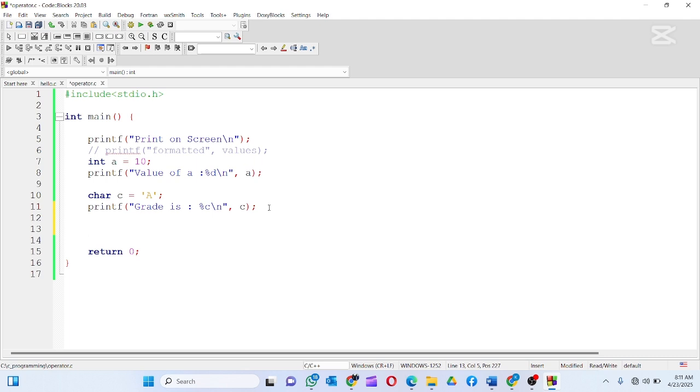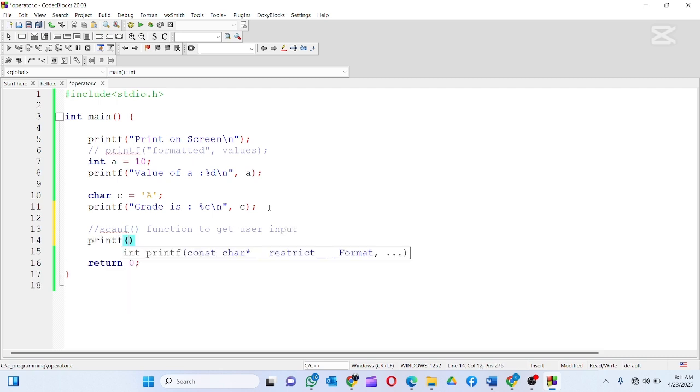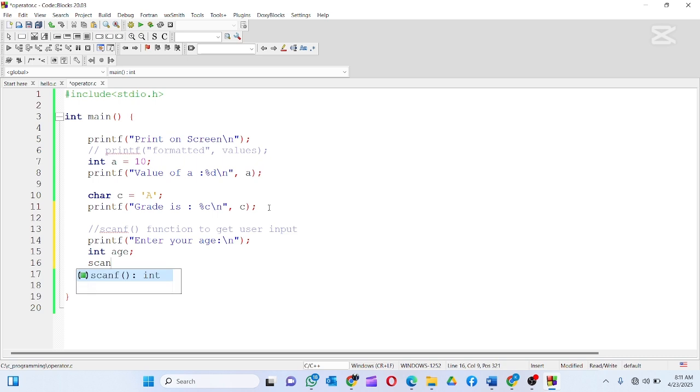Now we can use the scanf function to get user input. For example, I can say printf "enter your age\n", then int age, then I can do scanf "%d", &age to store the age.